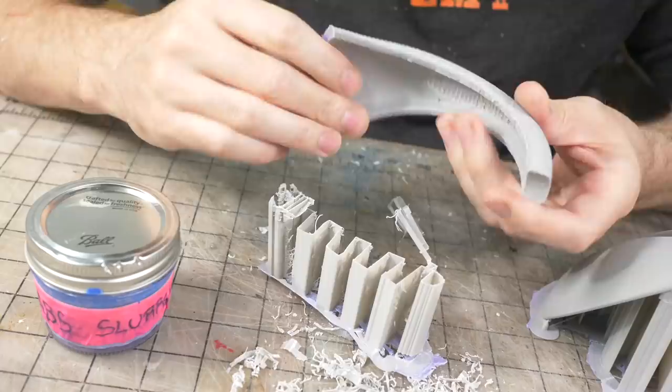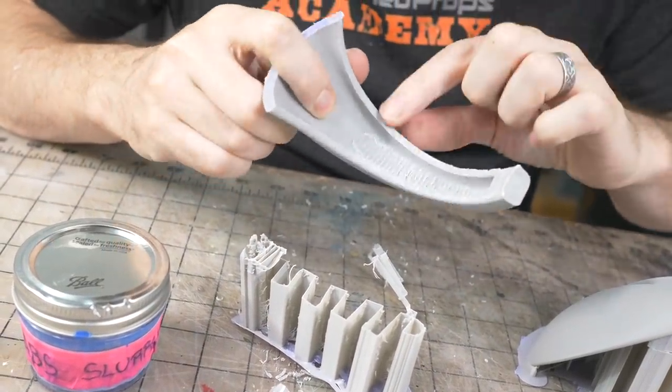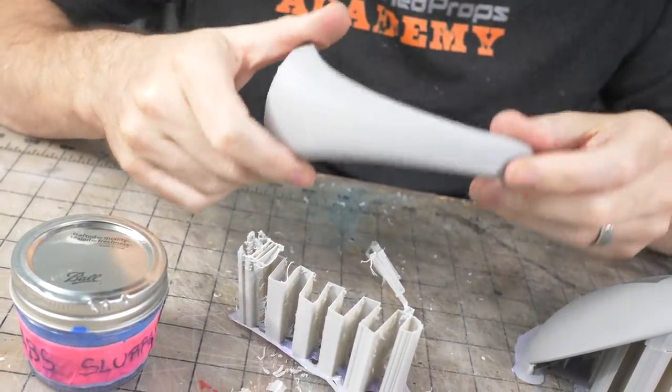I got the supports mostly ripped off of here. You can see I didn't do a great job with my support settings, so I am gonna have to clean all that up, but at least it's on the inside.